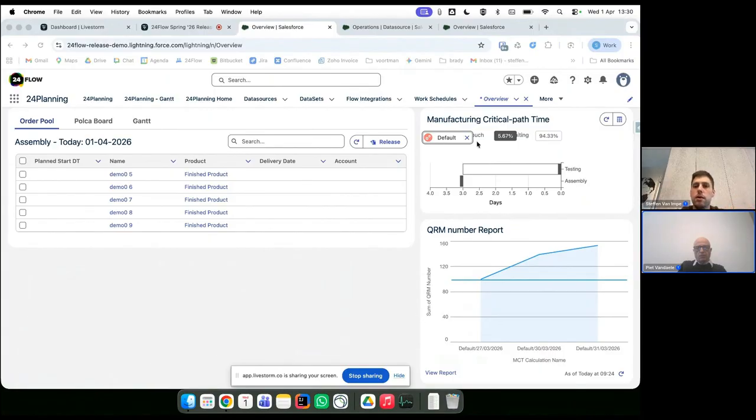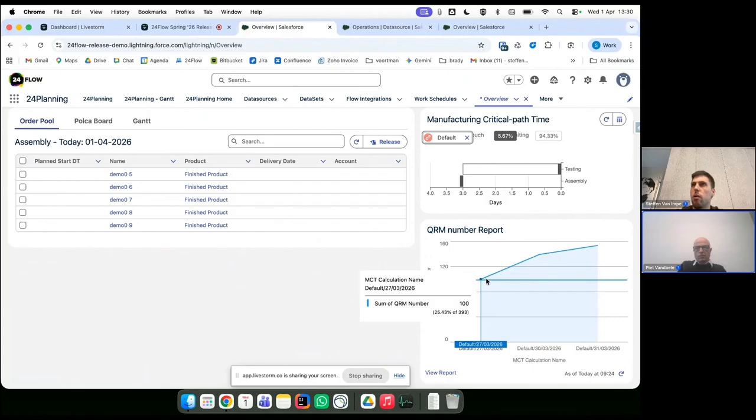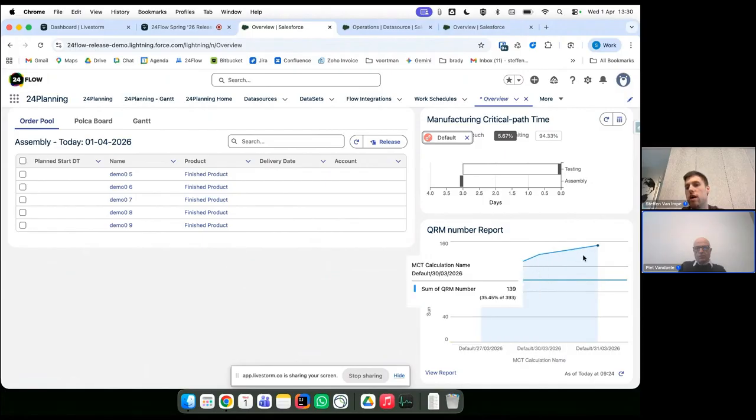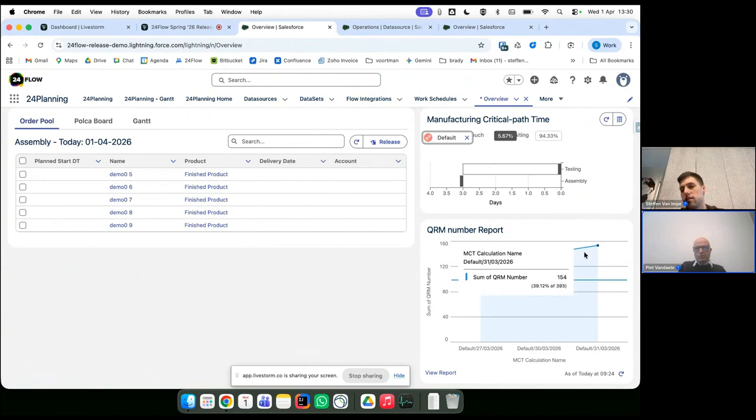So as you can see, we have a QRM number report, which basically states how much you are improving on your throughput time. An upwards graph means you're doing better than your reference date. In this case, this is the reference date, so it increases with each snapshot that it takes.